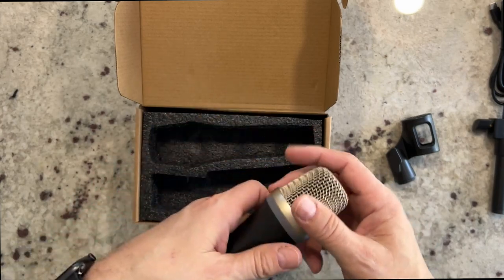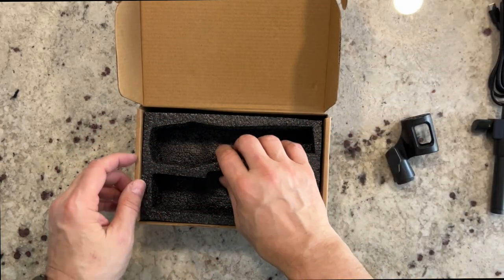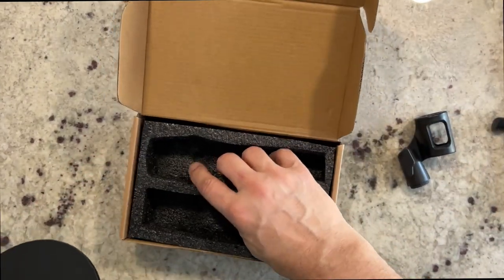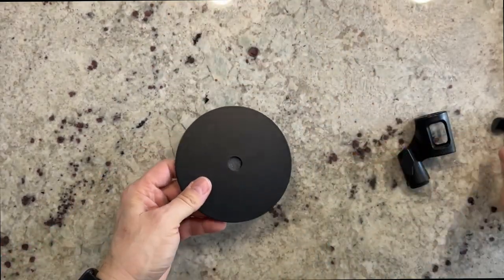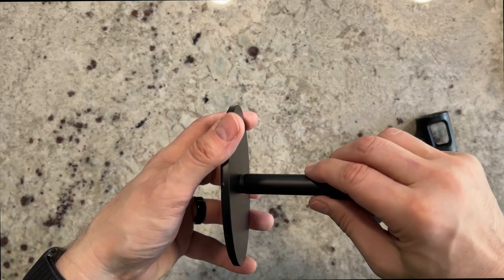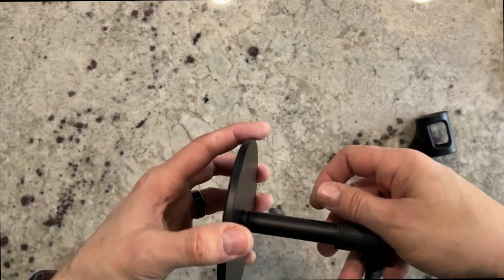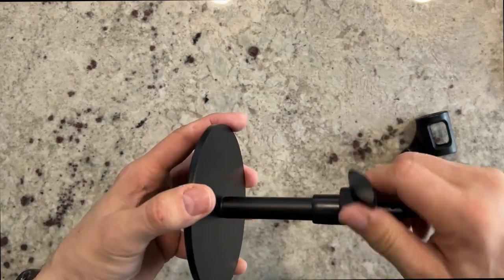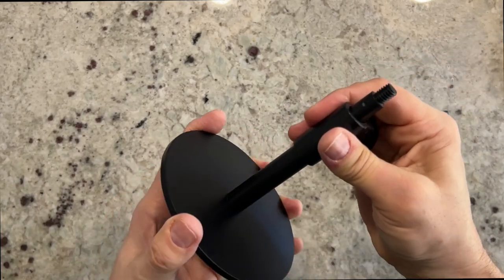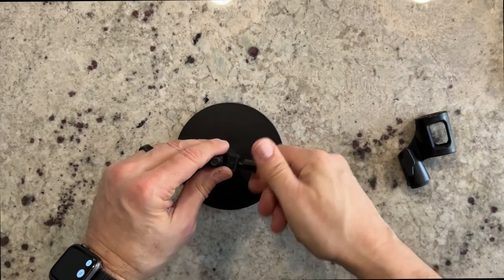So, yeah, it's a nice little microphone. Just set it down right here. And yes, here's the base. Oh, it's a heavy metal base. All right, let's move the box. Let's assemble this guy. Pretty cool how they packaged the stand. I mean, that's pretty cool. Get that on there. Nice, nice little stand. Ooh, that's solid.